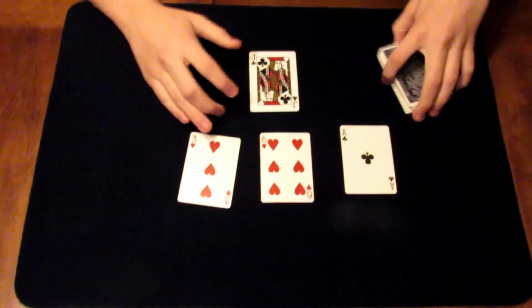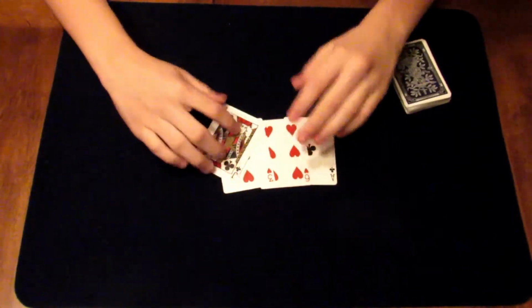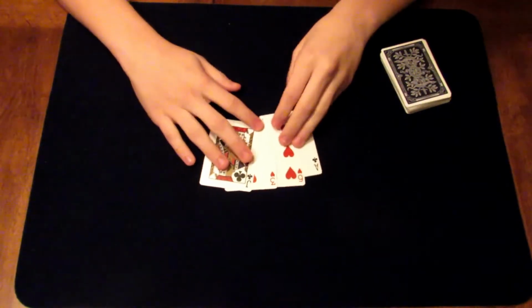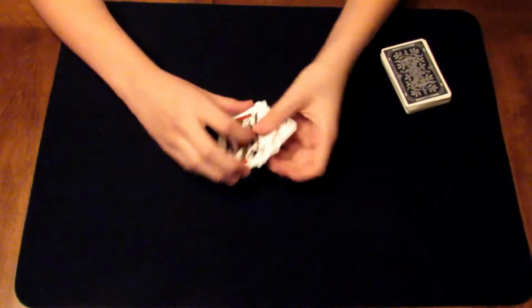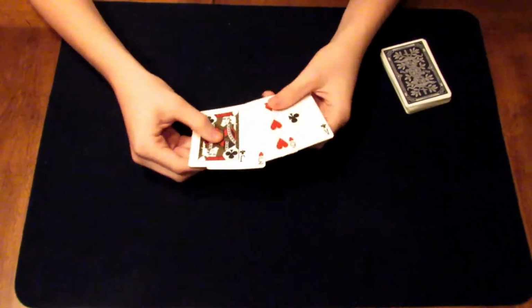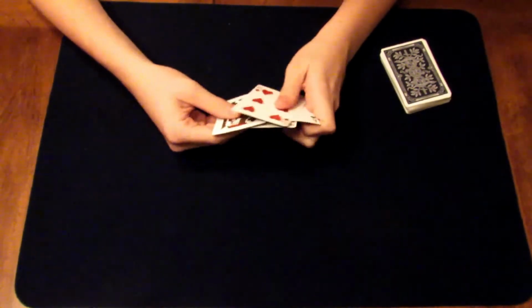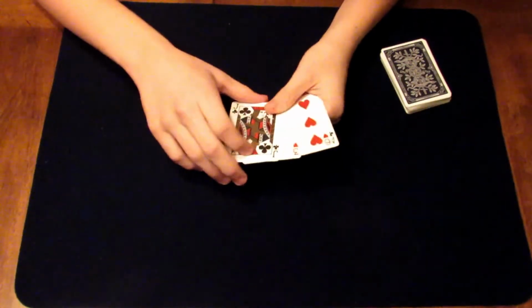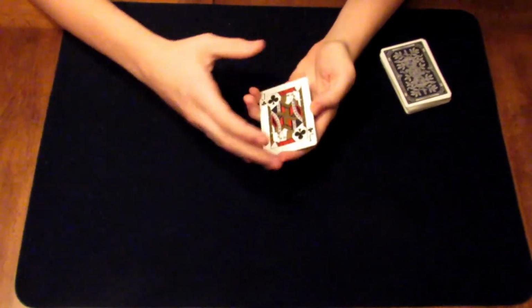This is a really good trick to learn if you're not quite into magic yet, because this was one of the tricks that got me going. This is the trick that people started talking about at school, and this is what got me the reputation that I have now. So it's really, really cool. I mean, I still do it, even though I know tricks that are better than it. I do it because people love it, just because of the presentation of it.